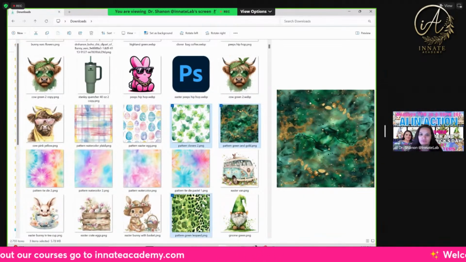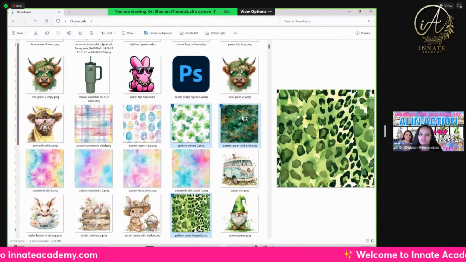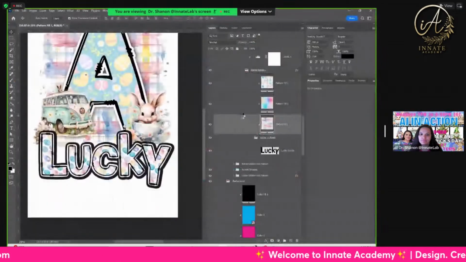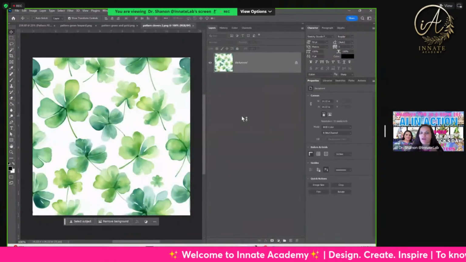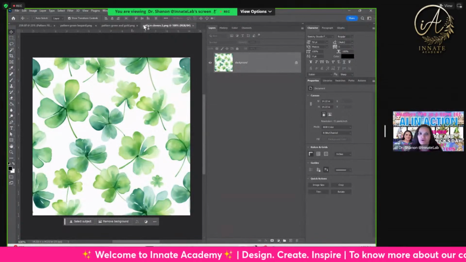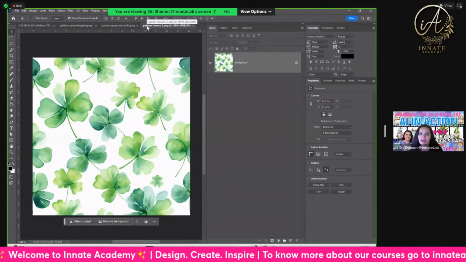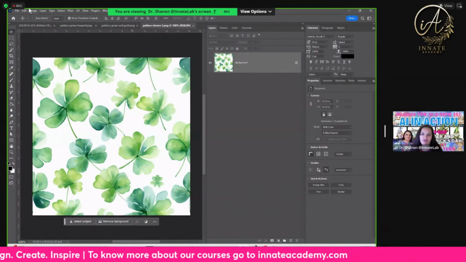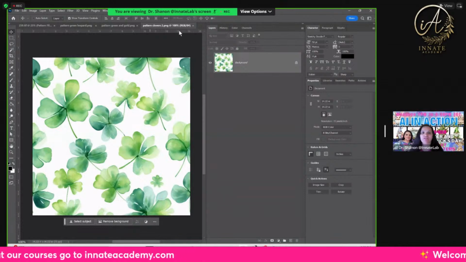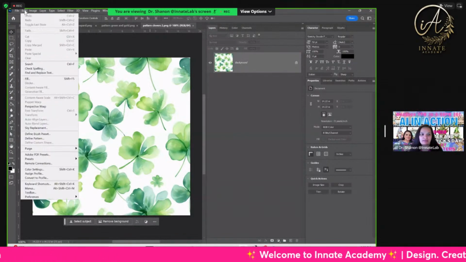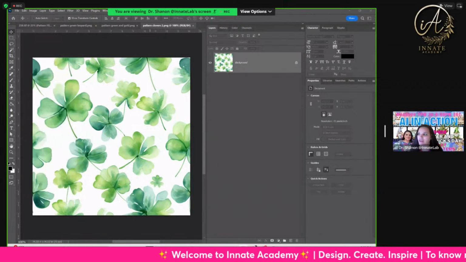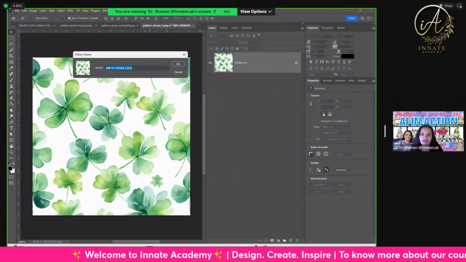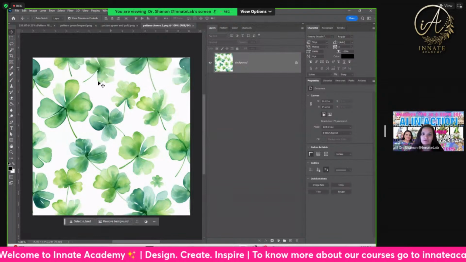So I will open all 3 of those inside of Photoshop. And because of the way that we prompted them in Midjourney, we're going to be able to use these as patterns. Now you can go purchase a pattern from stock photos, or if you have a free subscription where you can get stock images, you can download patterns from there as well. But in order to turn them into a Photoshop pattern, we must go to Edit, Define Pattern, and you can name it whatever you want here. So I'll name that one Clovers 2.